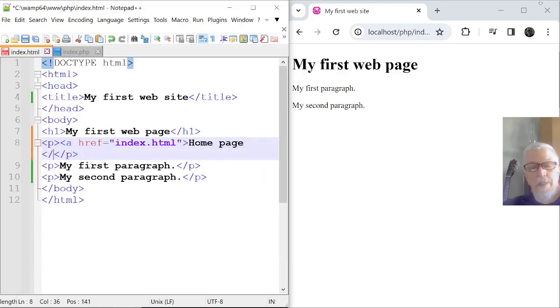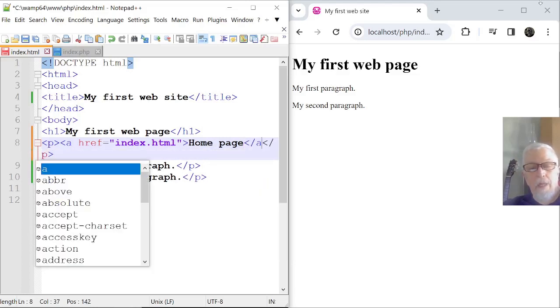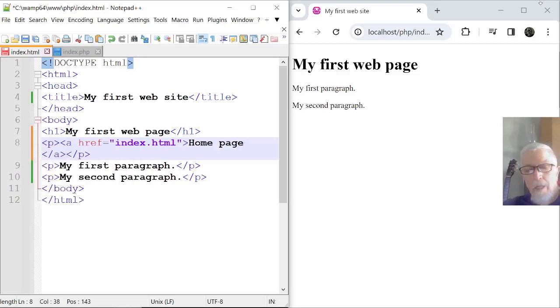And that's the end of the anchor. And we're going to put in another anchor, and what I'm going to do is copy this.